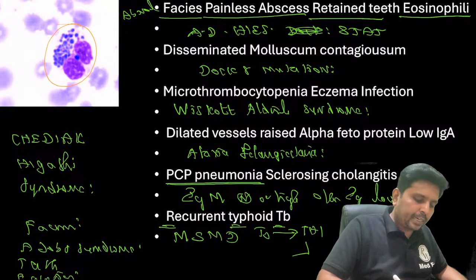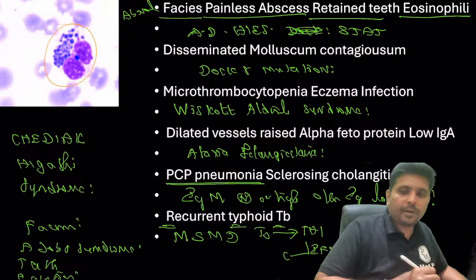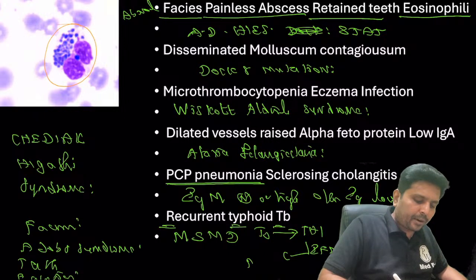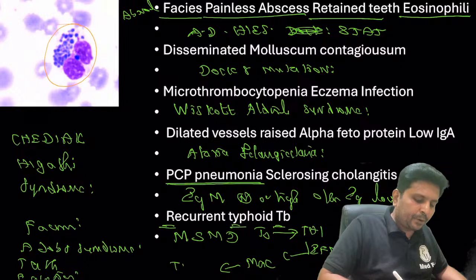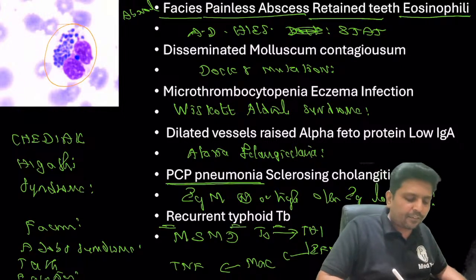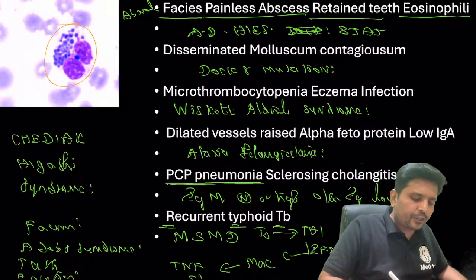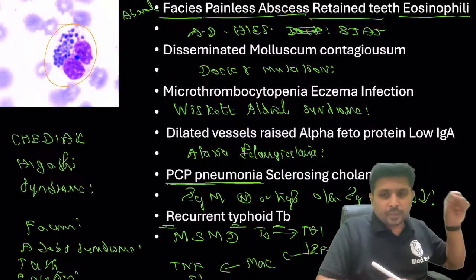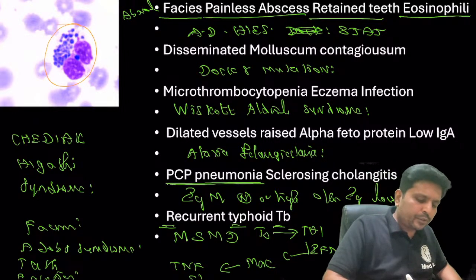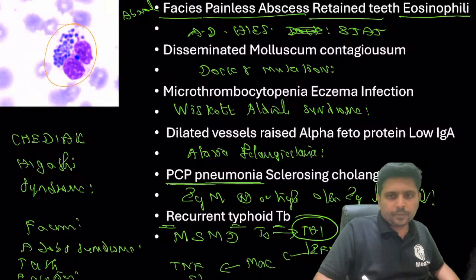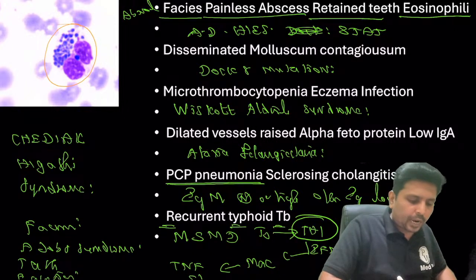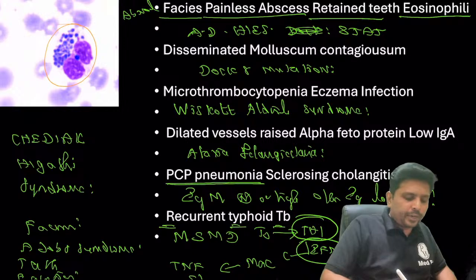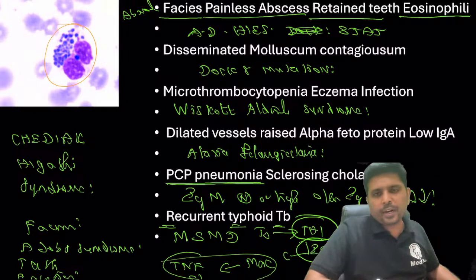This Th1 in turn produces interferon gamma, and this interferon gamma will attract macrophages, and these macrophages will in turn produce tumor necrosis factor alpha and kill your TB and typhoid. Whenever you have some issues with respect to Th1, which is usually the T0 to Th1 or interferon gamma, your TB bacilli will not be killed.